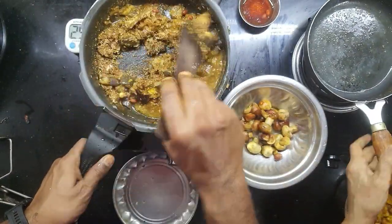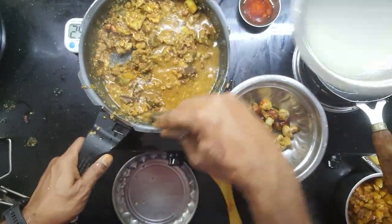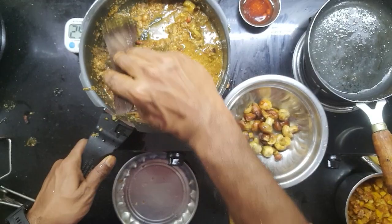So that is our Katrika Rasvangi, nice and thick. அவ்வளோதானா? சரி.